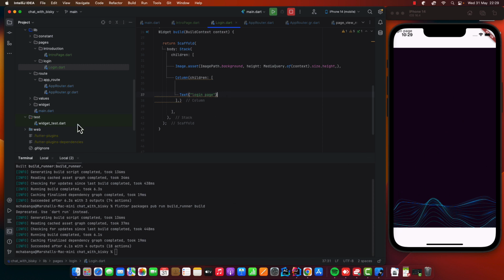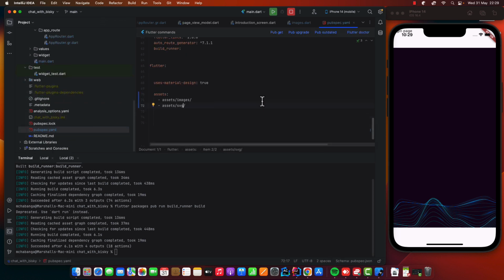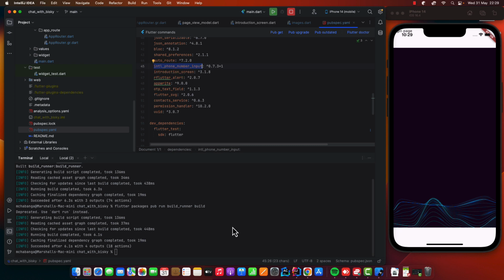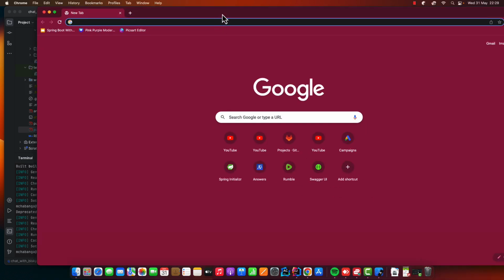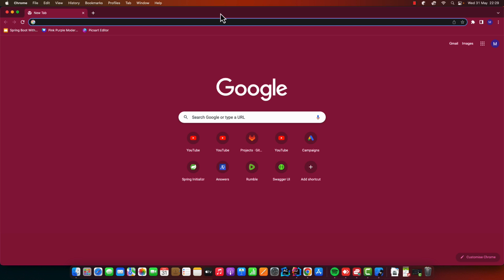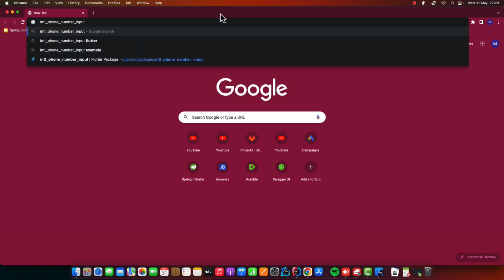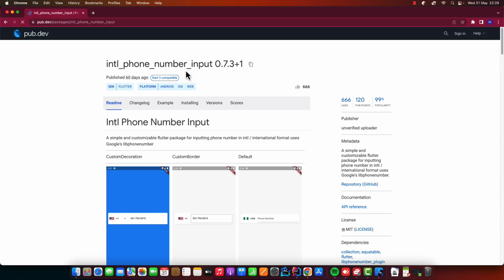So we added this dependency, phone number input. With this dependency, let me show you. Let's copy code from there. So we just say Flutter. This is the dependency.